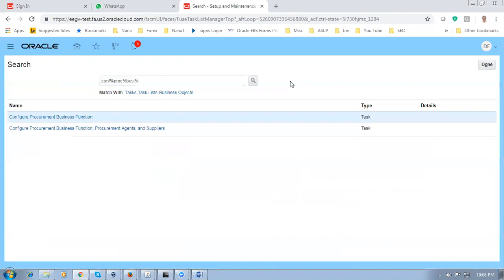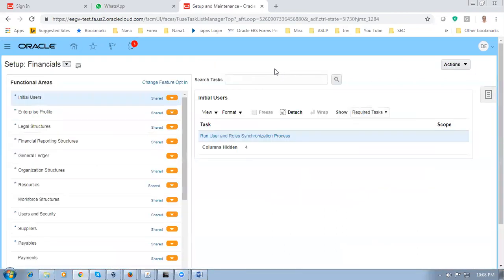Now let us go and connect it. Sir, if a customer didn't have the license for procurement, then how will they do this? It will be embedded and given to you. Fine. So for a back-to-back area, they will include whatever is required for order management. Everything will be clubbed together as a package and given to you.